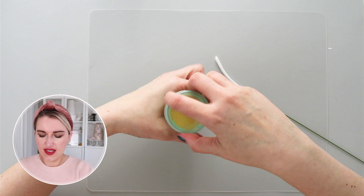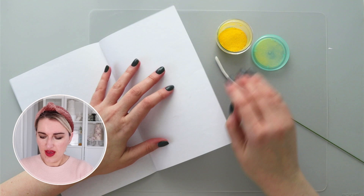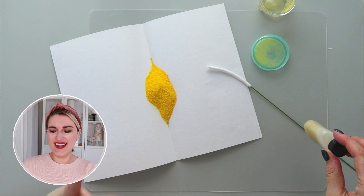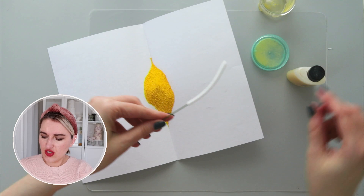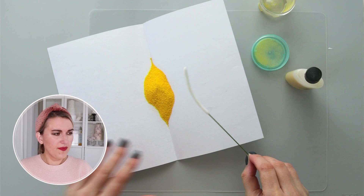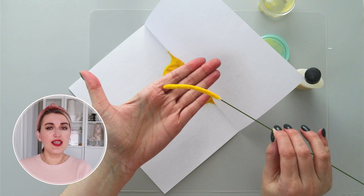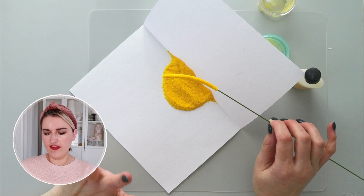Before it dries, I'm going to twist and fold it a little bit on the side for some movement — this will be my anthurium center. Now that the center is dry, I want to add texture. I'm going to use my pollen mixture — basically semolina flour with yellow petal dust. The easiest way to apply it to something long like this is to use a piece of paper folded in half. I'll use confectioner's glaze because it dries very quickly and won't melt my wafer paper, then apply my pollen mixture on both sides.